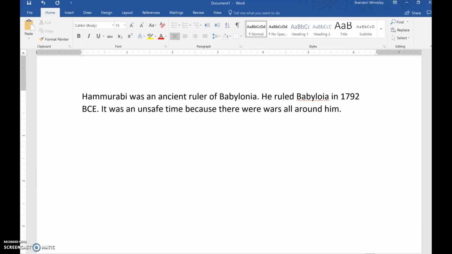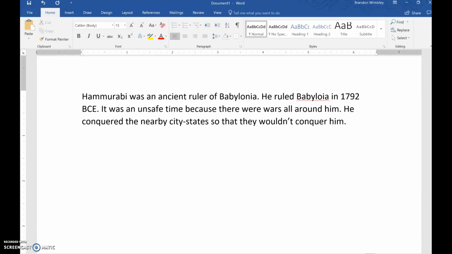And what did he do once there were these wars all around him? Well, he conquered those nearby city-states so that they wouldn't conquer Babylon, his capital city. Remember, those city-states are those cities that ruled almost like states. They each had their own laws that they were allowed to follow, that they made up. And we'll get rid of that 0. Remember, this is going to be our first draft, so it's not perfect.